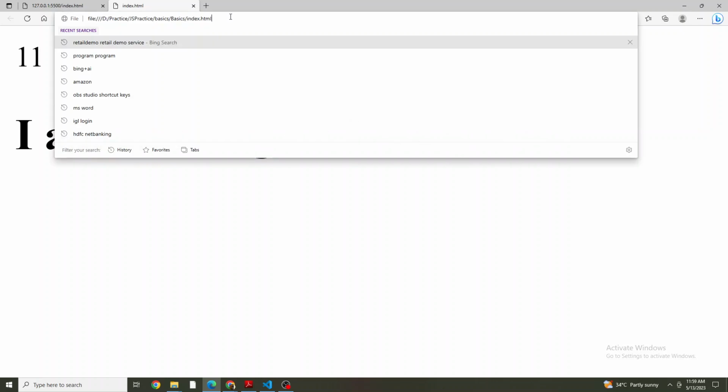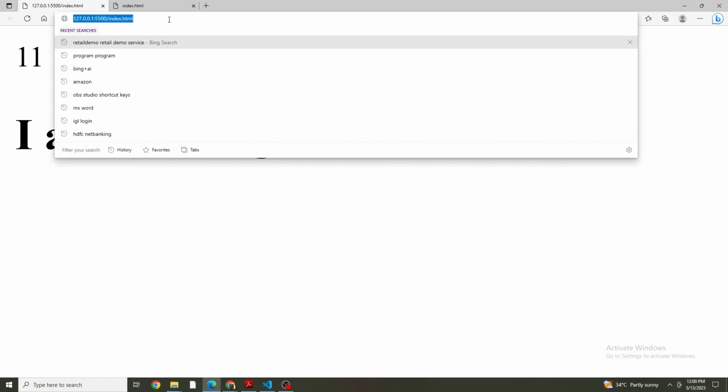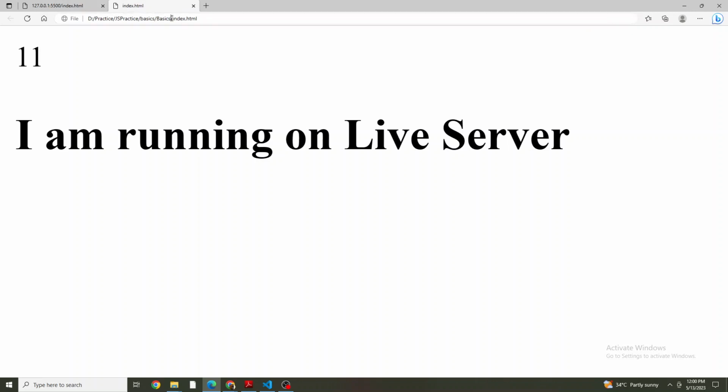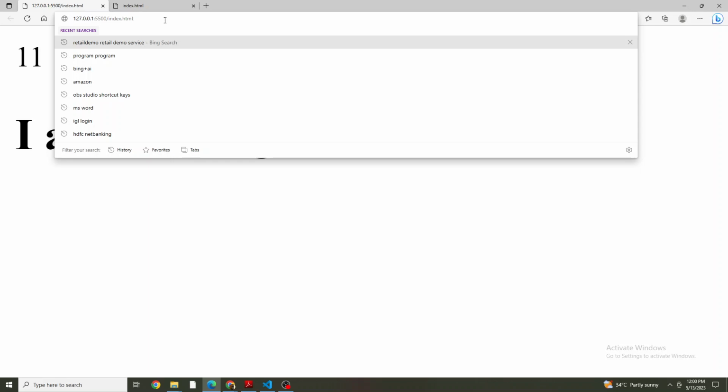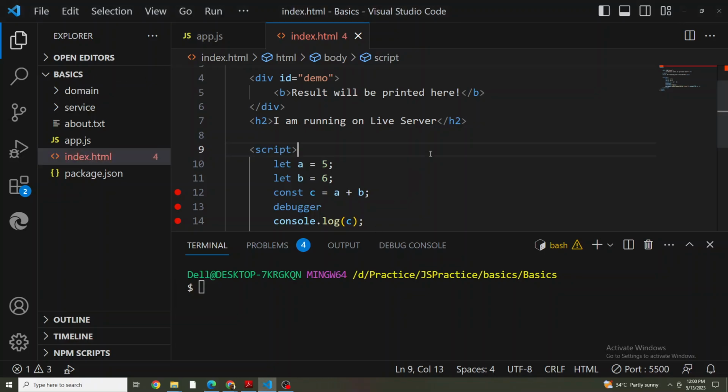When we are making a project, we need to test it in a running mode. We will see in a later video what the differences are between running in file mode and server mode, and why we need the HTML page to run in server mode. Here I would like to talk about a tool which makes it very easy to run our HTML pages in server mode. That tool is called Live Server.